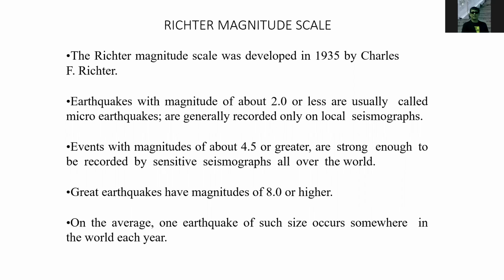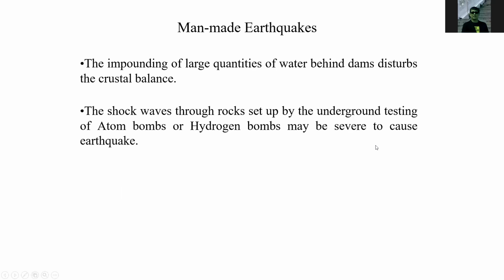So there are also man-made earthquakes. The impounding of large quantities of water behind dams disturbs the crust balance. Shock waves through rocks set off by underground testing of atom bombs or hydrogen bombs may be severe enough to cause earthquakes. So if there is a bomb or an explosion, it may cause sudden movement of the ground.